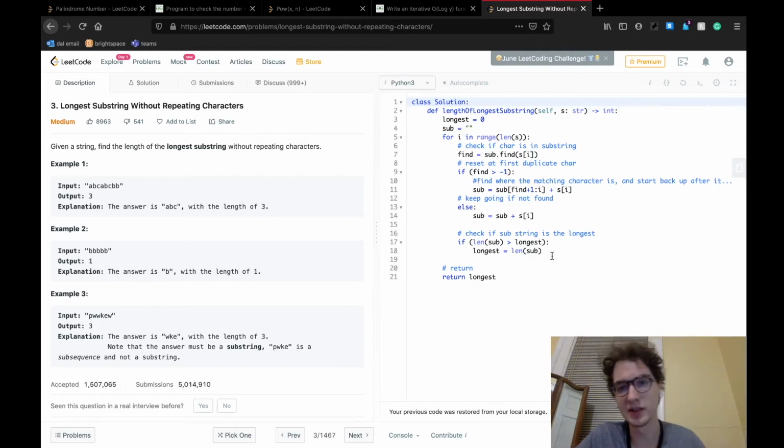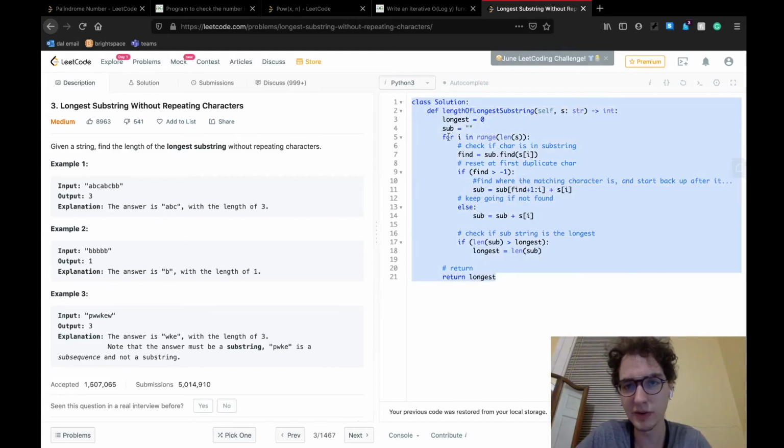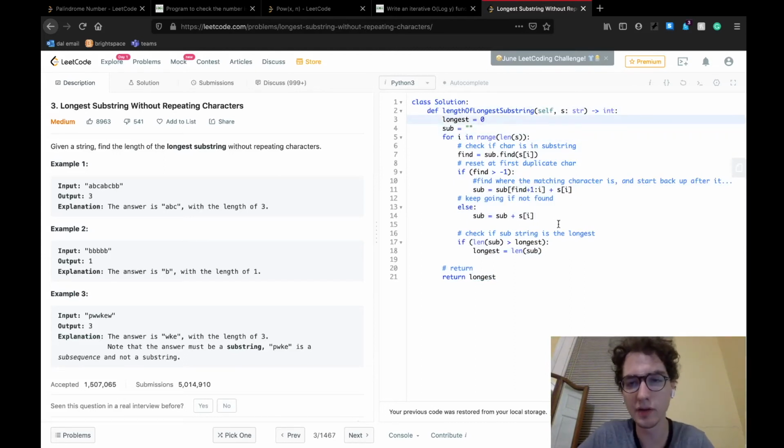Anyway, back to the question, I was able to write this little algorithm for it and it passed all of the test cases. As a tracker for the substring, we're just using the length of the substring, and this will be used throughout to continuously check whether we're at our longest length of substring so far. The main part of the algorithm uses the find Python method. What that does is tell us if a character within the string is within the substring that we have selected so far.